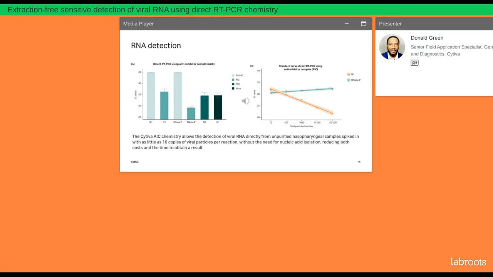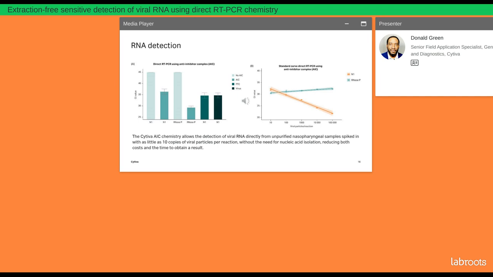And then again, we tested it with some artificial primer sets as well, the plasmid template control and the artificial N1 virus. And you can still see with the AIC mix, we still get great results. We actually obtain results from just 5 minutes sample right into the AIC mix.